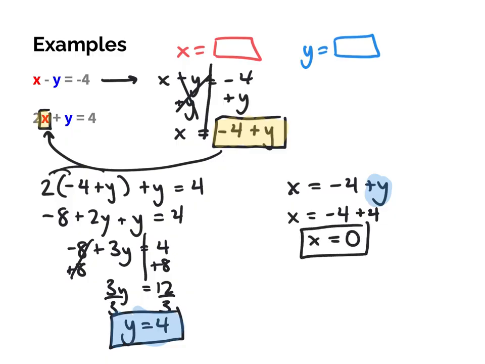Now, real quick, don't freak out here. 0 is a number. It's between negative 1 and 1. So 0 is an answer. Some people sometimes like to say, hey, no solution because I got 0. I don't have any cats sitting here at home. So 0 is a number. So on my point, I would have coordinates of 0, comma, 4 as my solution. So that would be, again, where those two lines, if we were to graph them, would intersect at 0, comma, 4.